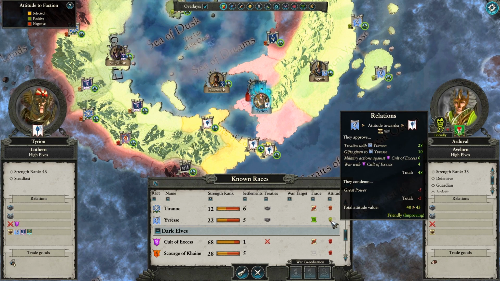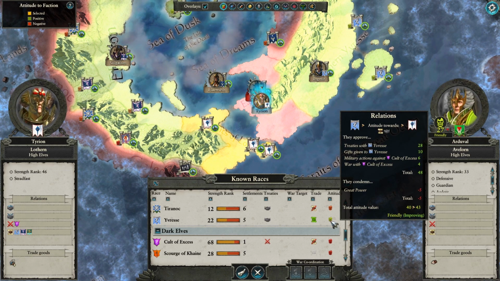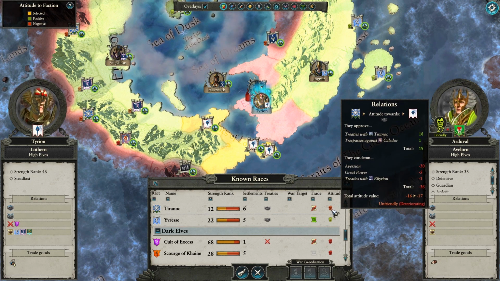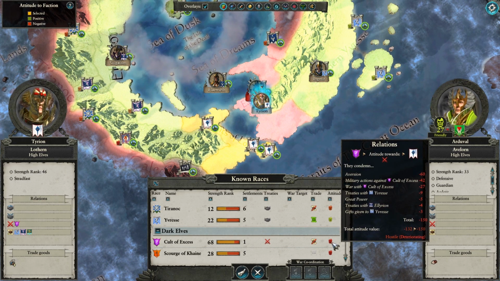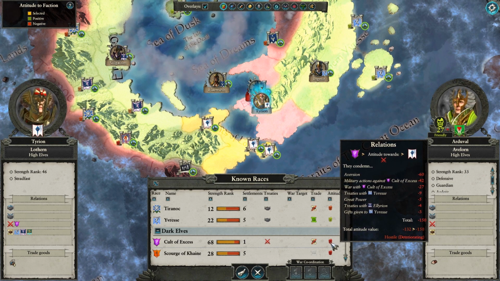The colour of the face will tell you what attitude the faction has towards you. You'll be able to see all the positive and negative factors affecting your relationship with that faction. If a relationship should greatly decline, there's a good chance you'll end up going to war with the faction. If it greatly improves, there's a good chance you'll gain an ally. So you'll need to think carefully to determine the best course of action.